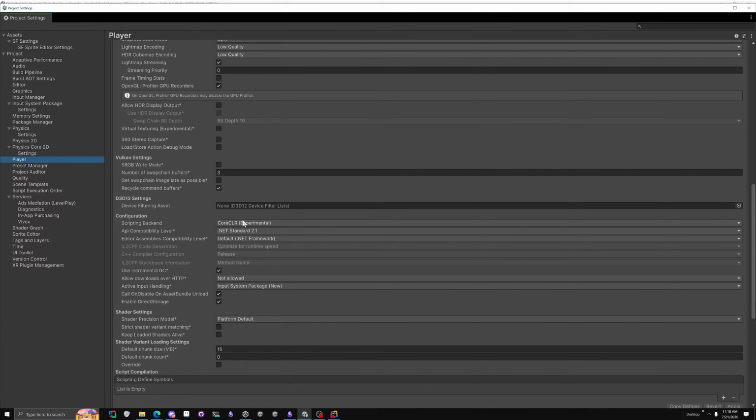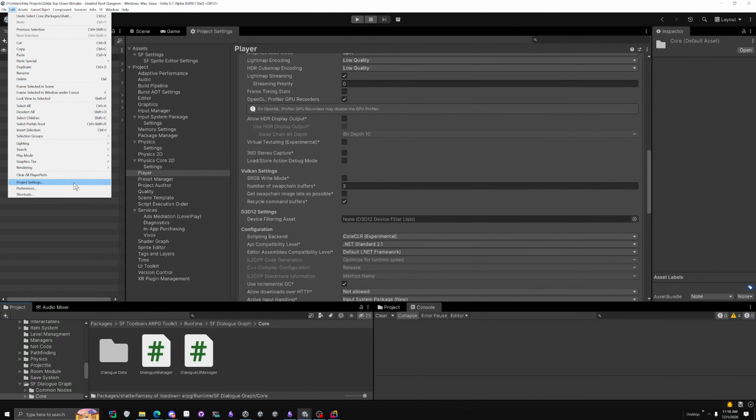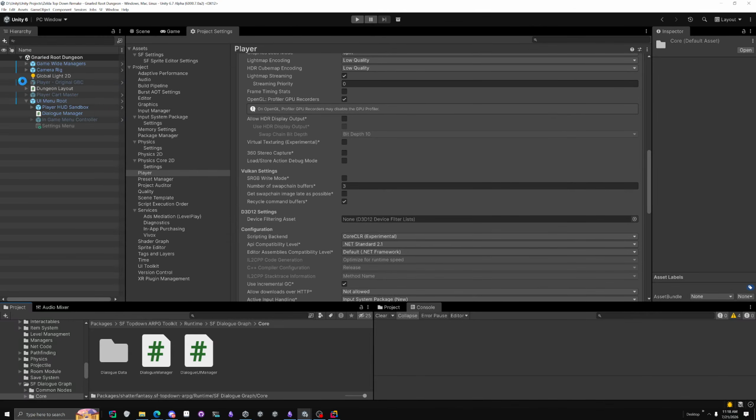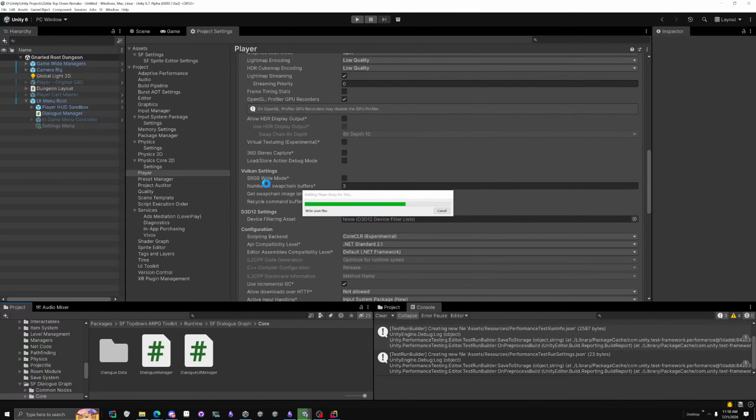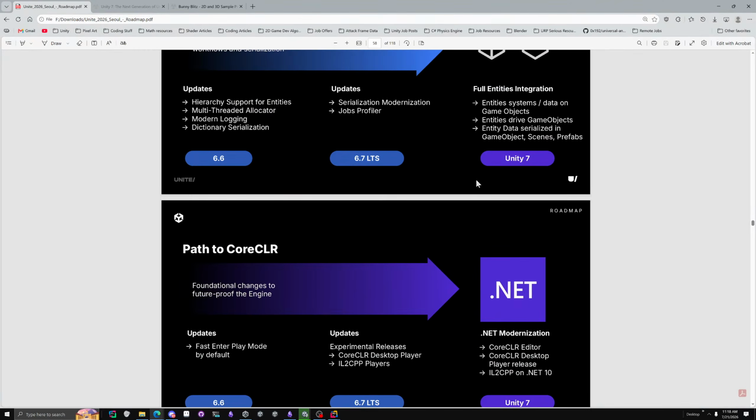Okay, so we have CoreCLR selected, right? You can see here, scripting backend CoreCLR. I'm going to actually make a build. I want to show this off real quick. This is actually kind of funny. When making a CoreCLR build, I have Burst compiled code in it. This is very important to know for anybody that's using the Burst compiler. Well, that's actually building. Well, I'll go back here.